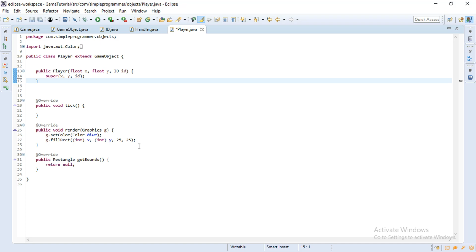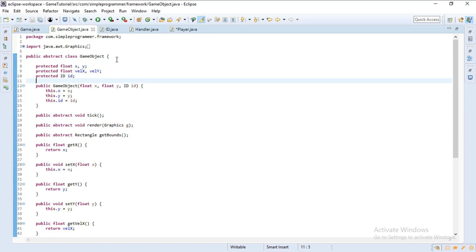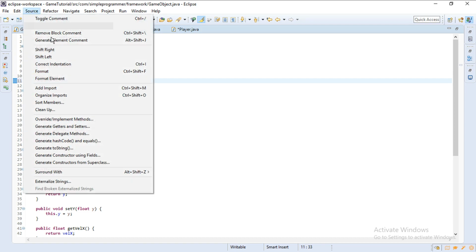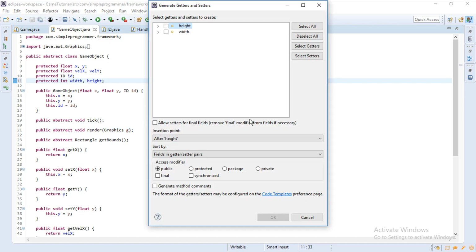And here, instead of just setting the width to 25 and the height to 25, in our GameObject I'm going to make a protected int width and height, and I'm also going to create getters and setters for those.